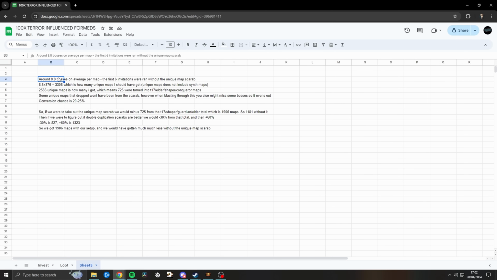I averaged that to around 2.9 since the free showed up way more often than the two. However, I brought it down to 2.8 for that because sometimes you wouldn't kill a shrine boss. Sometimes you'd accidentally skip it because it zoomed off your screen and you forget. So I averaged it to around 8.8 bosses on average per map.